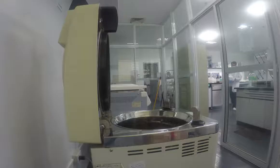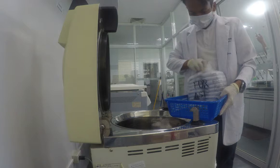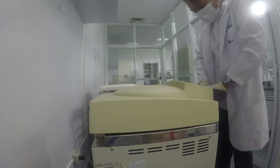Sterilization of laboratory wares and culture media is done by subjecting them to high-pressure saturated steam at 121 degrees for around 15 to 20 minutes depending on the size of the load and contents.